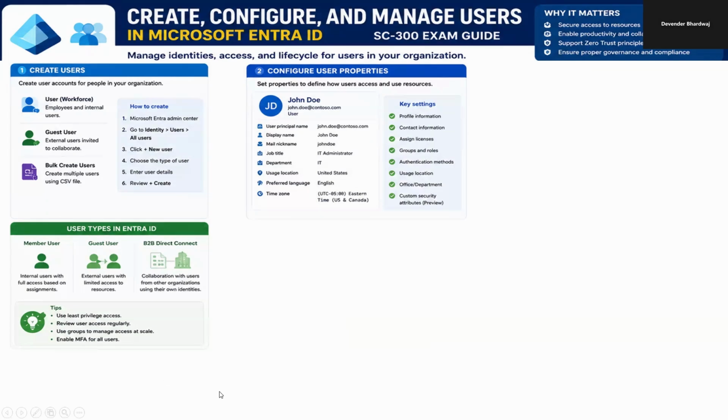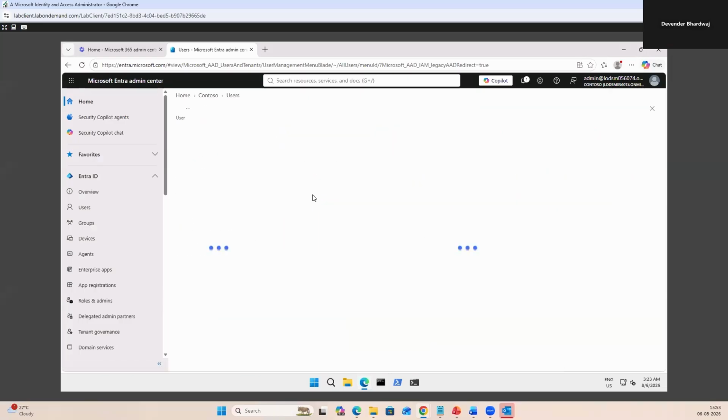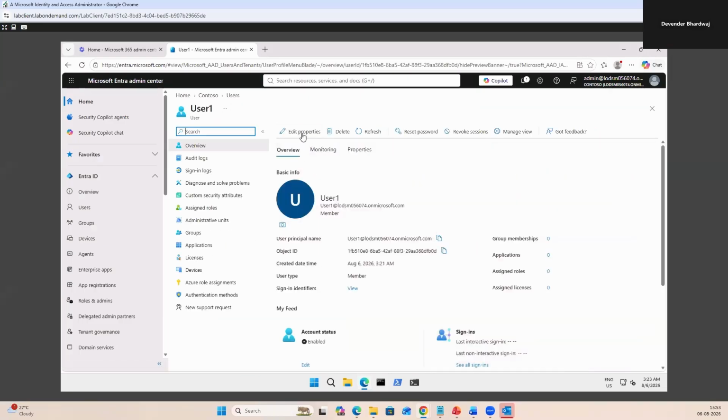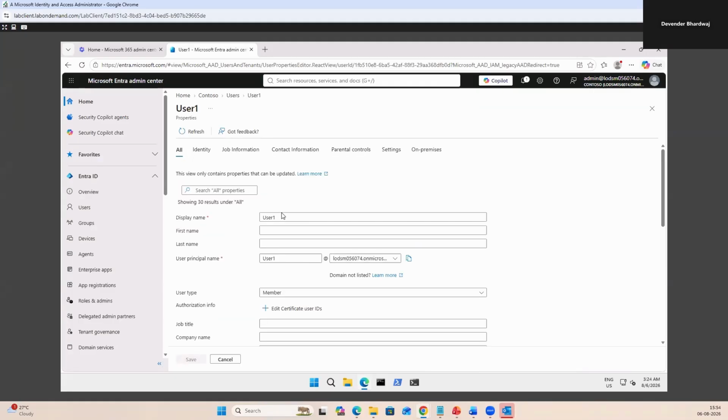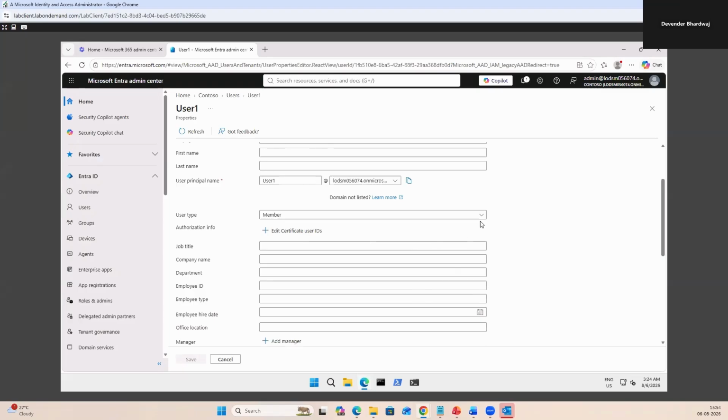Let's have a look. We have created user1. I click on user1 and I click on edit properties. When I click on all, I can see display name, first name, last name, user principal name, user type. He's a member, though someone can be a guest also, but it's member.